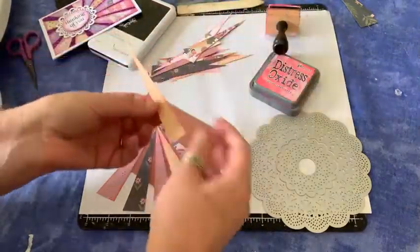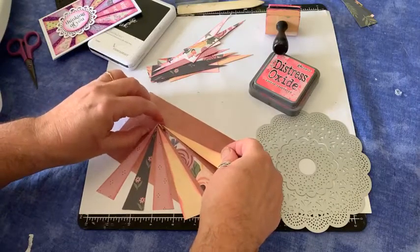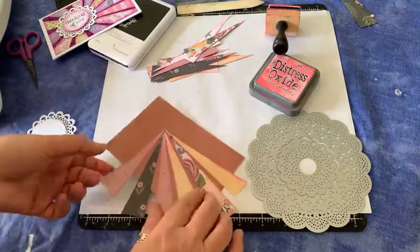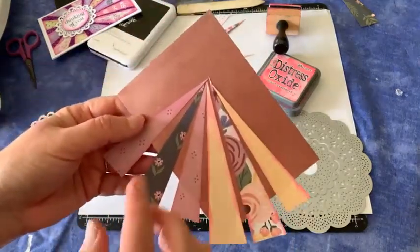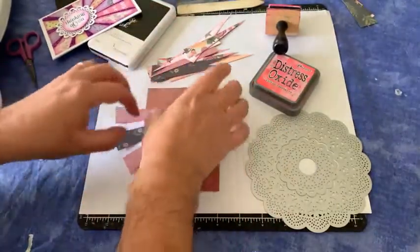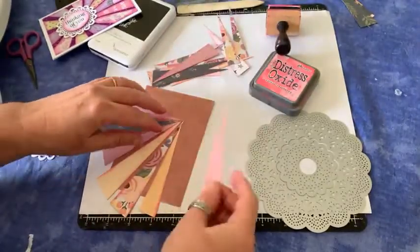Don't worry about the ends because you're going to be cutting them off anyway. So it doesn't have to be exactly in the middle. You can see my little points aren't meeting up exactly because you're going to put the little doily over the top of that. So basically just keep going around.